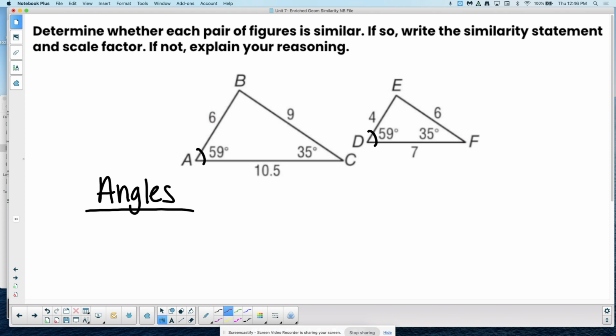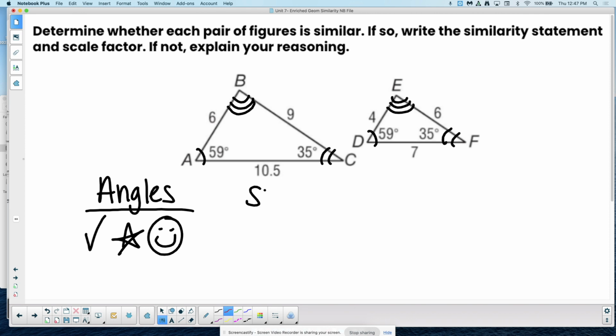Now I'm told angle C is 35 degrees. Does that match anything? It sure does. It matches angle F. Now we don't know what angle B and E are as of right now. We could find it by subtracting, but based on our previous knowledge, if 2 angles of a triangle are congruent to 2 angles of a different triangle, then their third angles are congruent by default. Remember, that's the third angles theorem. So we do, in fact, have congruent angles. So I'm going to put a check mark, a star, or a smiley face, just some kind of indication that you checked your angles and it worked.